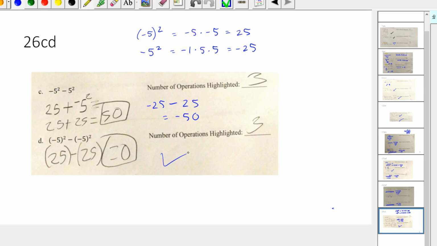And then also remember the order of operations is PEMDAS. Okay. So when you have problems that have multiplication and division and addition and subtraction, you need to do the multiplication and division first.